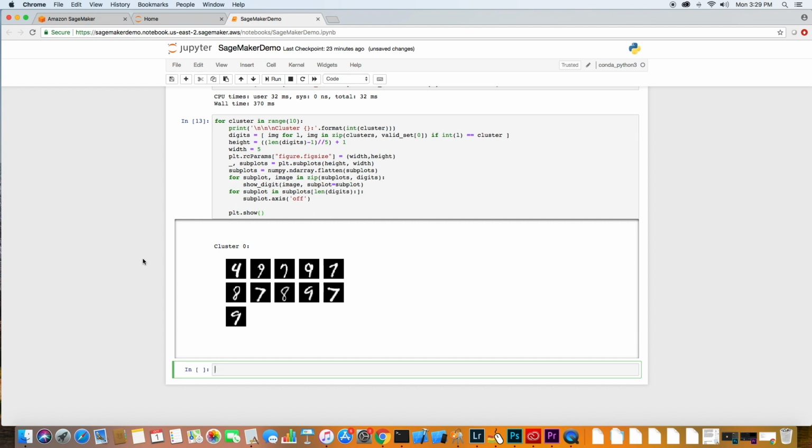Note that each group does not correspond to the image value. In other words, the k-means algorithm may not assign images of zeros to the first group and images of ones to the second group.